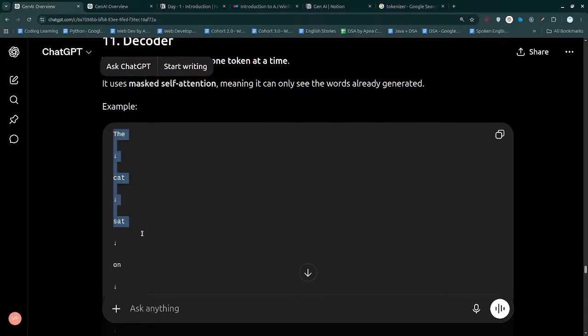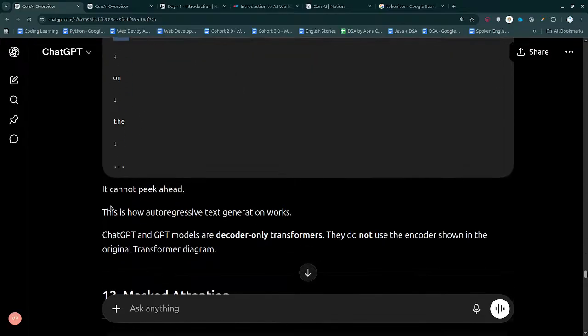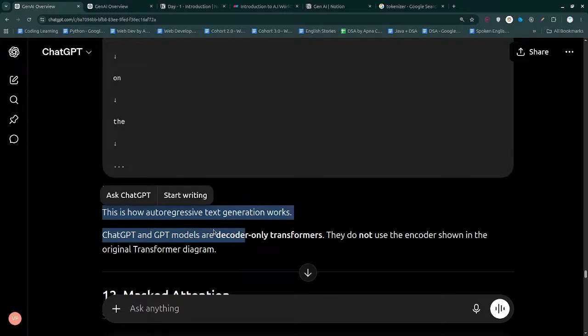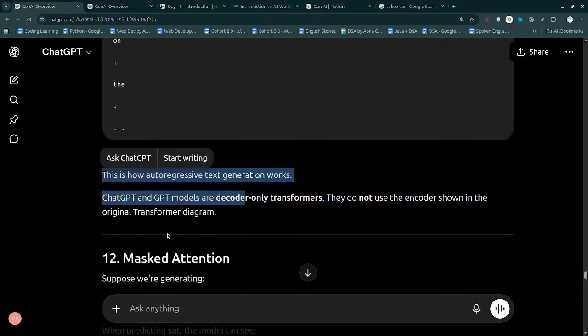And that's right. The cat sat on the mat. It cannot peek ahead. This is how autoregressive text generation works. ChatGPT and GPT models are decoder only transformers. So ultimately, when we send something, they get the data, they simply decode that. They do not use the encoder shown in the original transformer diagram.